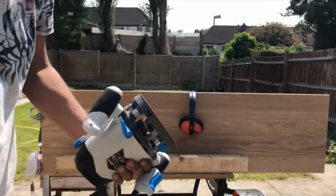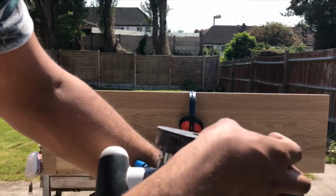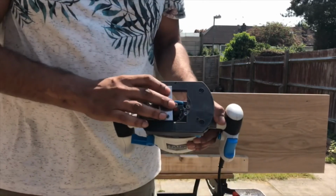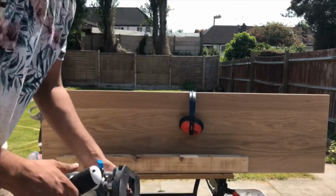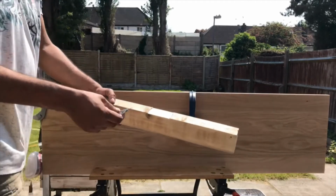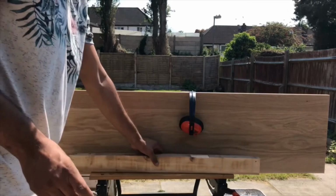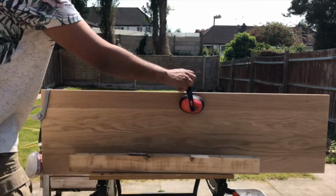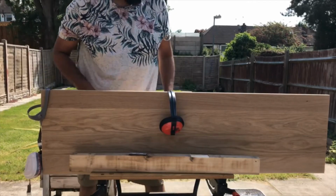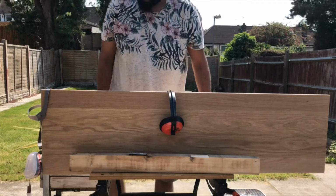So with the router, guys, you just need to make sure that once you've got it set up, whatever you want to route out is the same level. But again, if we're not too trusting with that, then like I said, I've done the test piece. That fits in nice, and it's nice and flush as well. Guys, safety always, so I've got ear defenders and my mask as well. So I'm just going to make sure everything's good to go, and we'll set this off, guys.